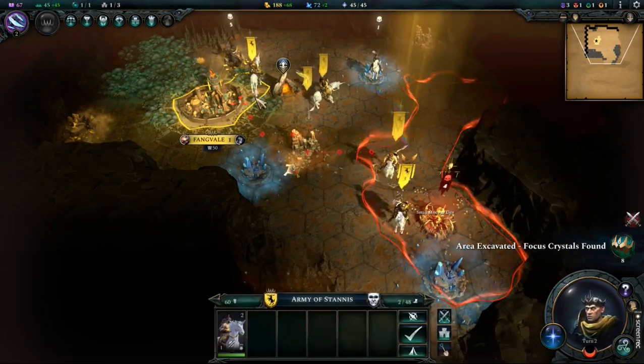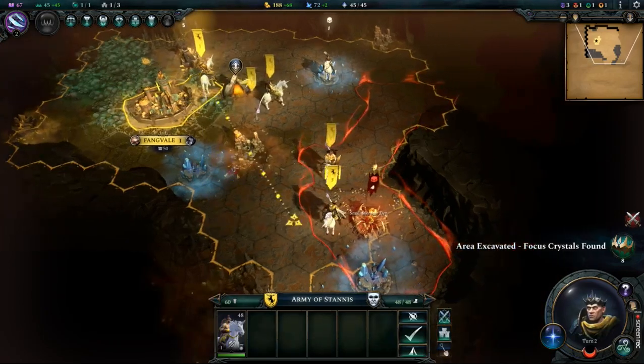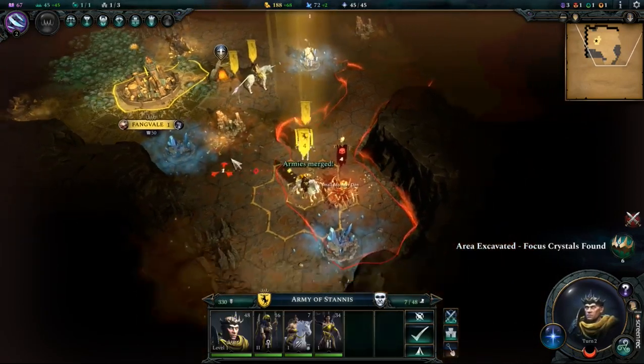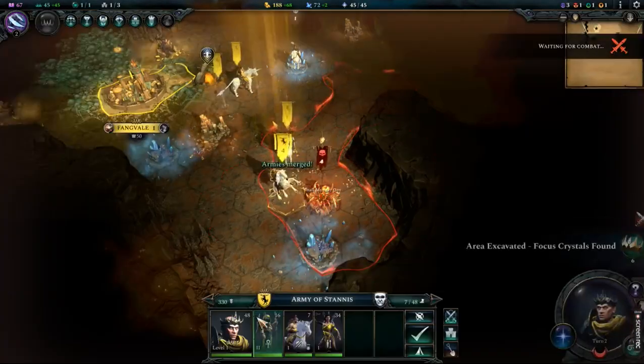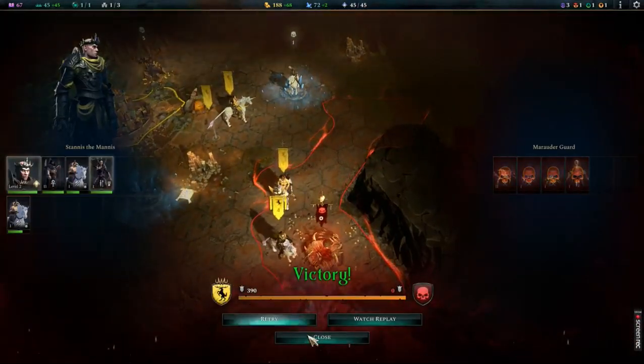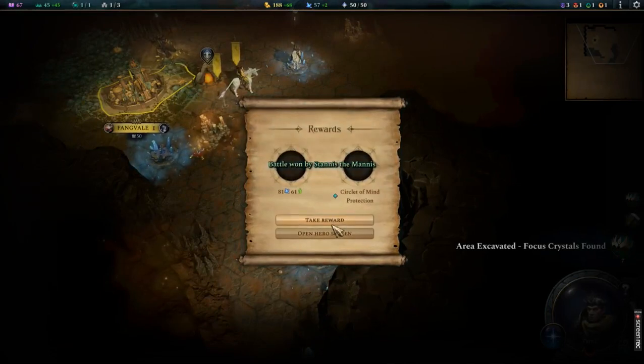Unfortunately, I did move some of the units a bit far, which I should not have done, but you don't need a full stack of units to clear this. This is not that strong, so we're going to clear it. Didn't suffer any losses, and something special like this. Now this is great because I got 61 food and some mana.